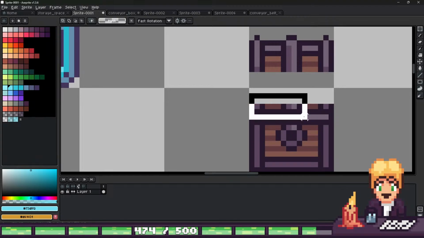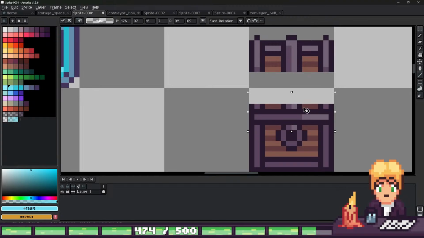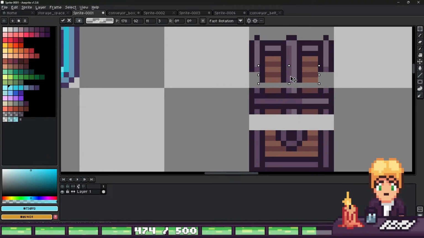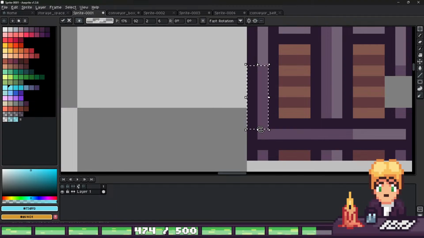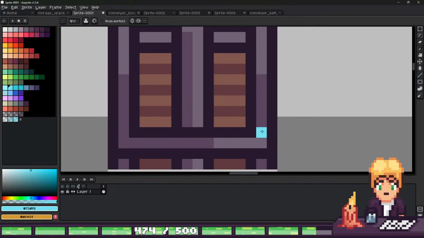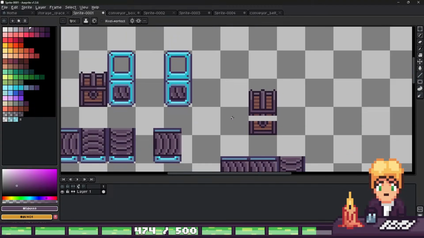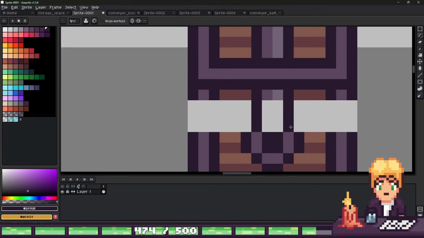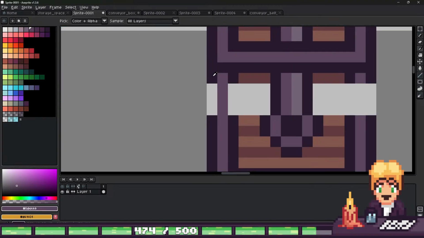I have to make the chest this size. I'll just try something.